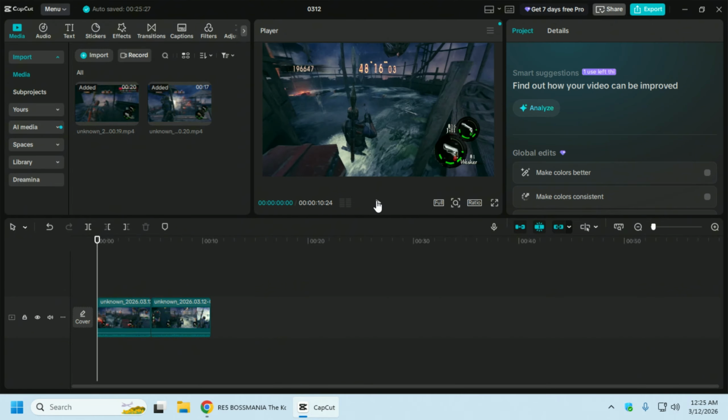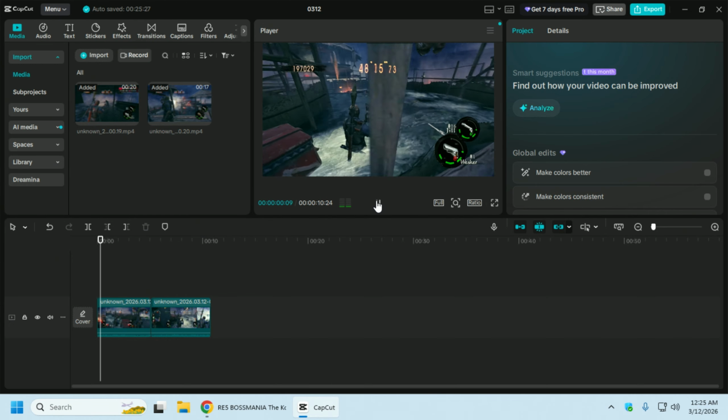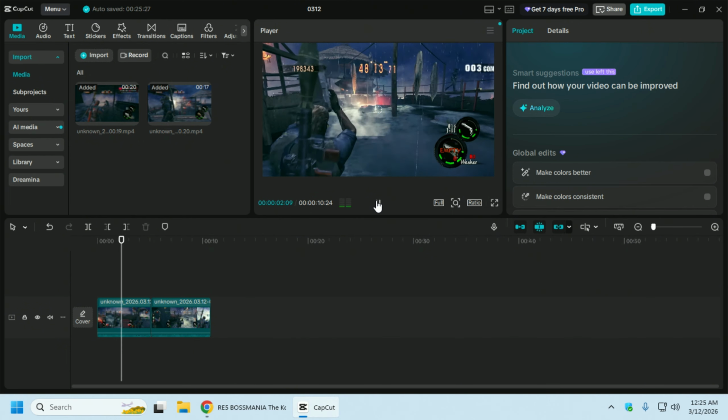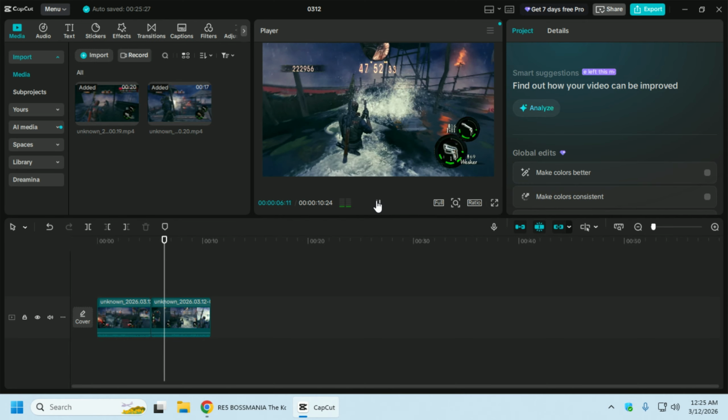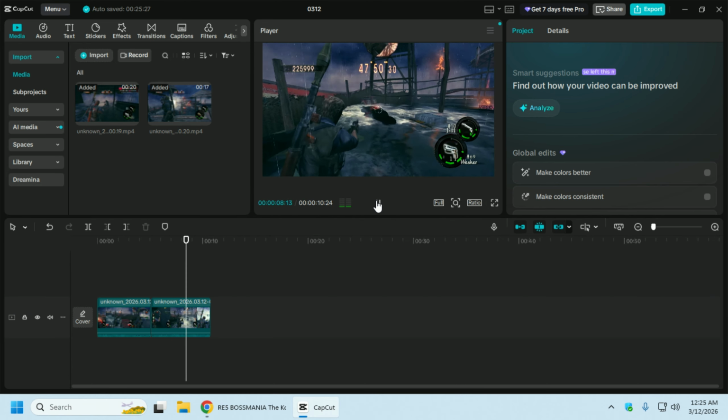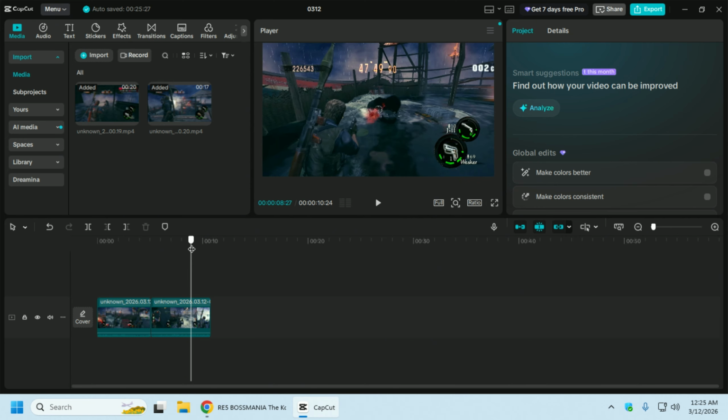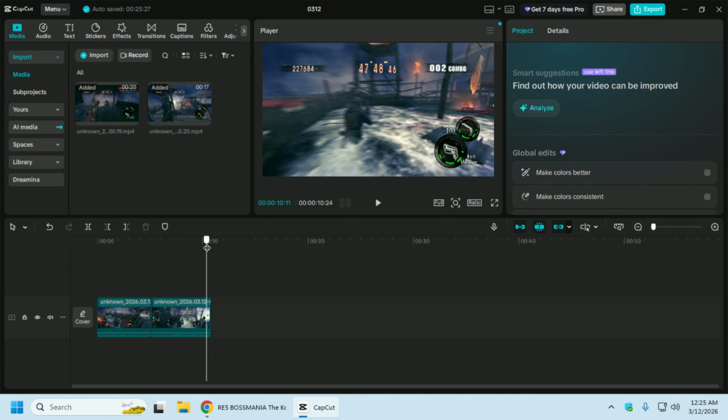And then what I would do is I will look at my result that I have so far to make sure that it's good. There it is. As you can see, because I put the two clips together, it was able to transition between one and then the other one. And then that's pretty much what my short would look like.